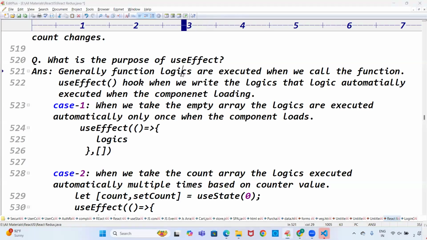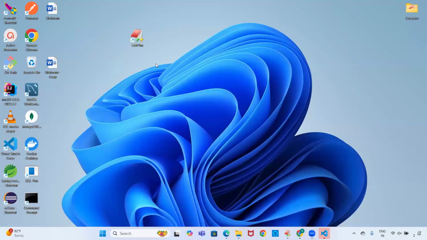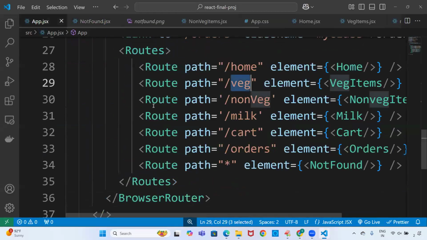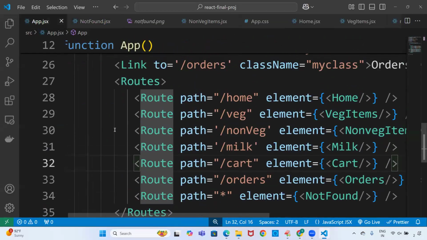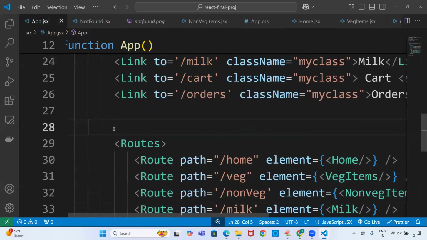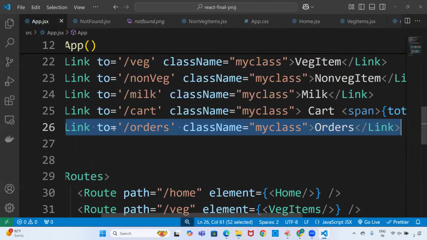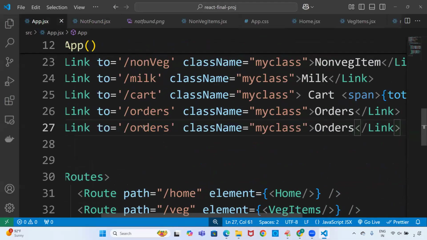I think tomorrow we have the class at 9 o'clock. Sunday we have the class tomorrow. Today, you do one thing. Let me take one more component. I think here we have the routes. Please make one new link, a login form, because you want to log into the website. Then only you can make the order. We need to log into the website, then only you can make orders. So you make one link, login.